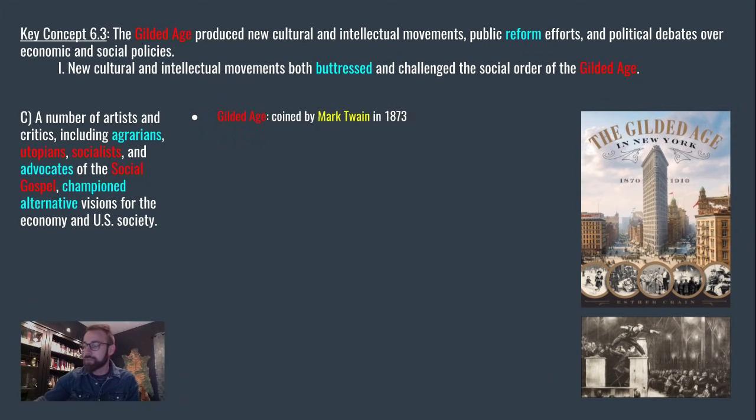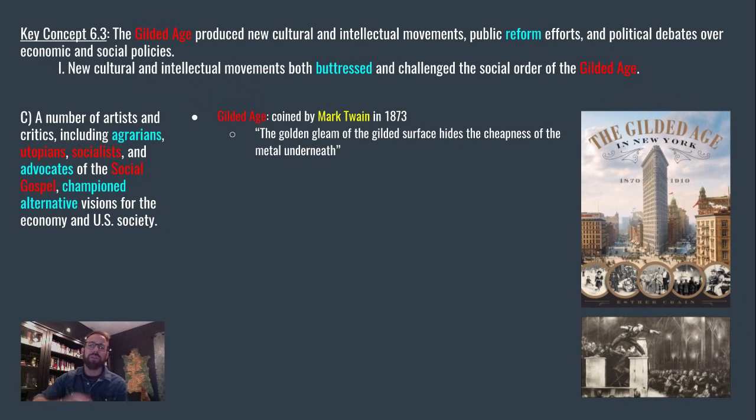So, mentioned this before, the term Gilded Age was coined by good old Mark Twain in 1873. Mark Twain is one of the most famous humorists of possibly all American history. I think I told you his Congress quip in class at one point. He worked with another author, I forget who it was, on a work of compiled stories called The Gilded Age.